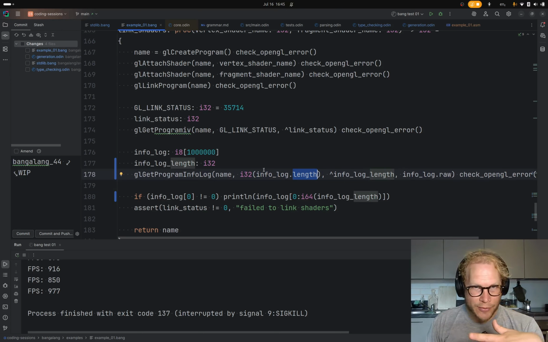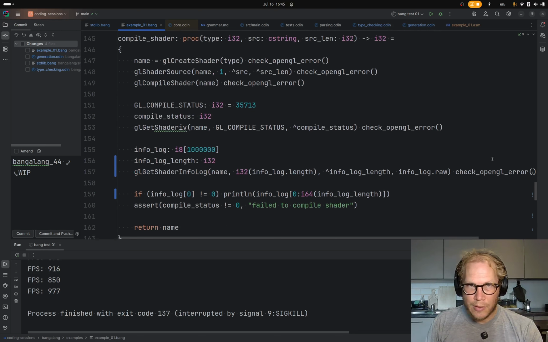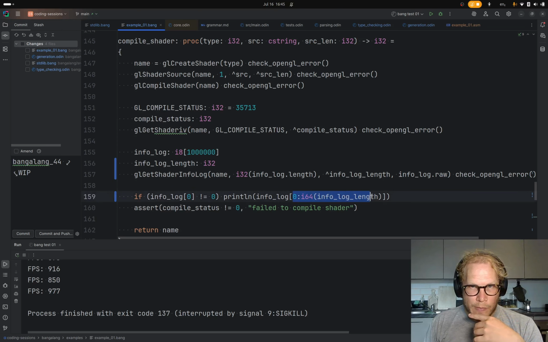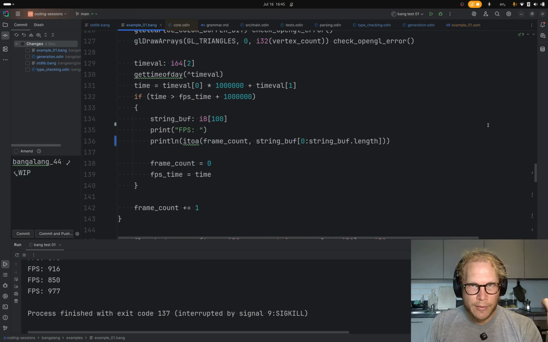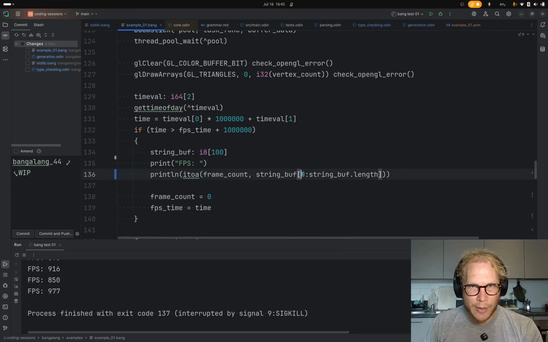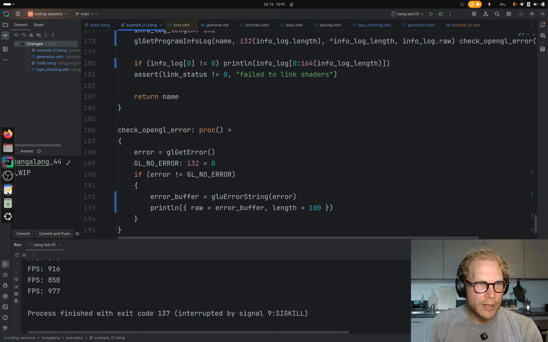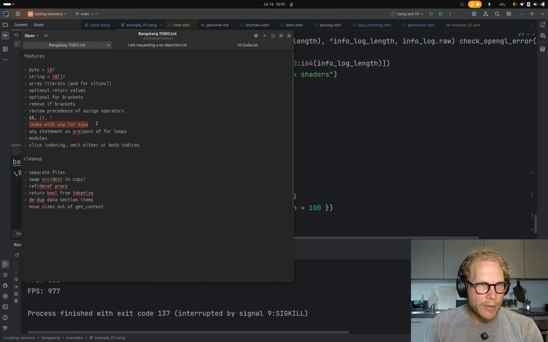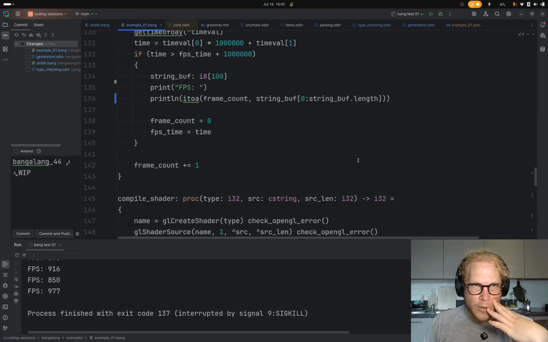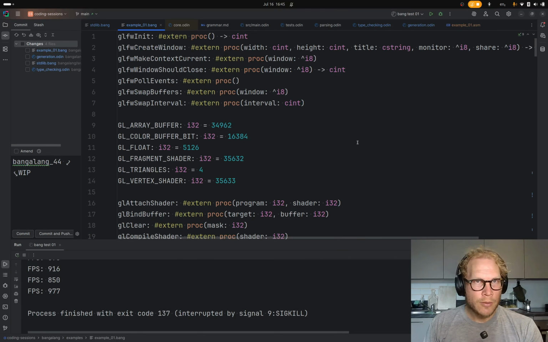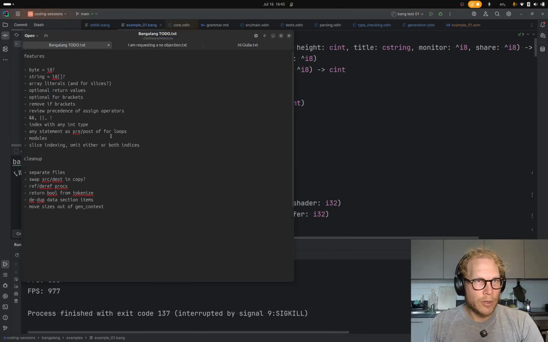Although a length, yeah, I think we'll just say, I think that's fine. We'll make the length just I64, and if you want to change it to something else, you need to do that yourself. Converting from an I64 to an I32 is a no-op anyway. It doesn't cost anything. Yeah. Is there anything else in here, any new stuff that I don't like? I mean, this one should just be a colon. So I think it's like removing those indices and being able to index with anything, index with any int type. I've already got that, and I've added that. So that's cool. Okay. Stoked. We got that sorted.